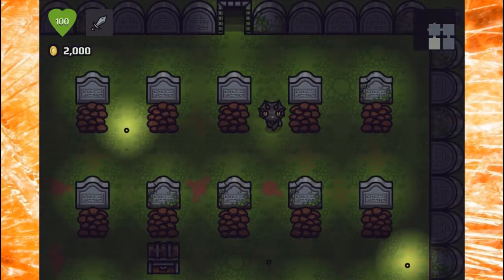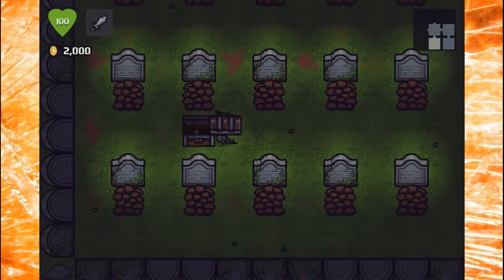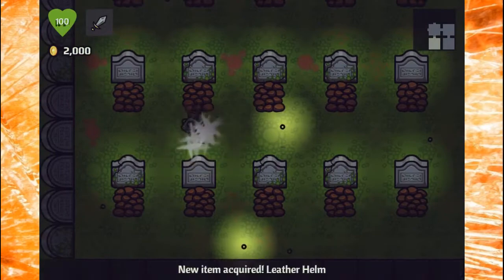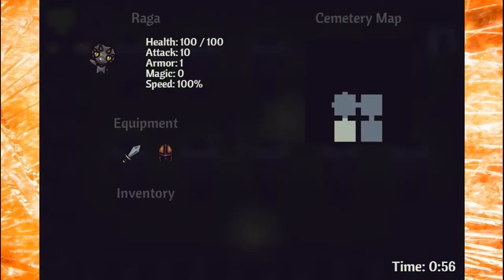So one thing I noticed in that last run, ooh, nice, what's this? How do you open it? Ooh! New item acquired, leather helm. And, okay, will it tell me stuff about it? No, I'm scrolling over, nothing. Alright, but it does give me one armor.